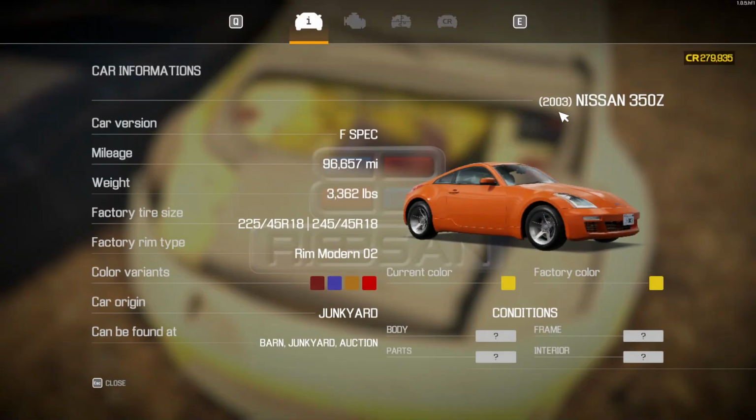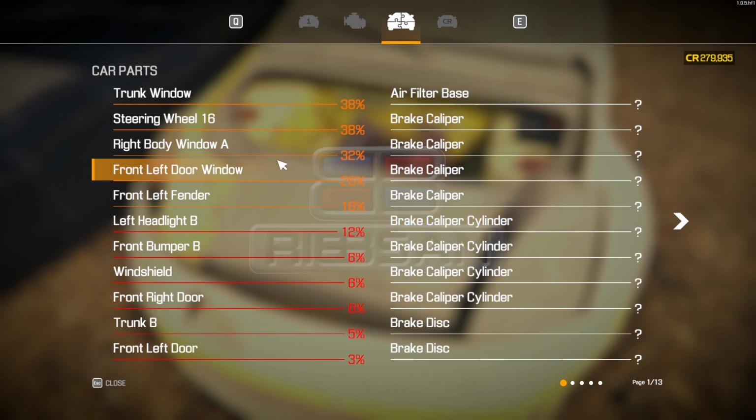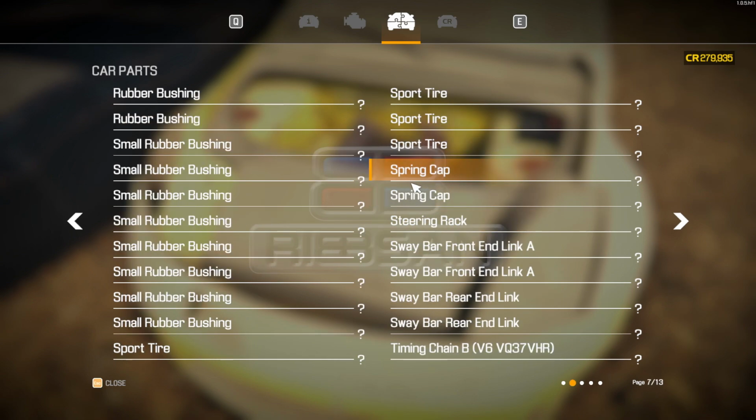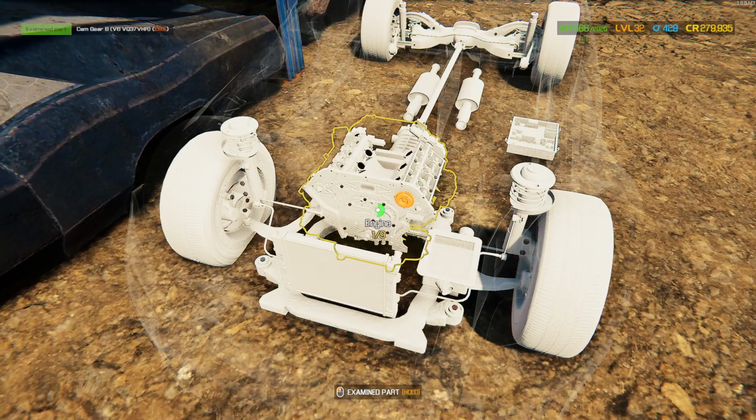One car. I mean, this is a Nissan 350Z. This is bloody good to see. I've never found one in the junkyard since the DLC came out. As you can see, it looks a bit tired. You know, there's parts missing and so on and so forth. But that doesn't stop us examining the car.